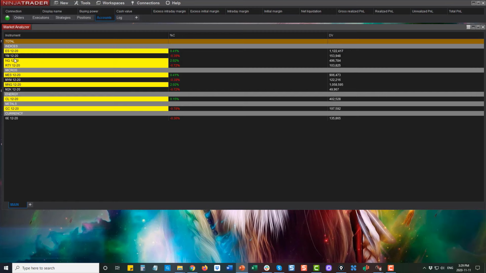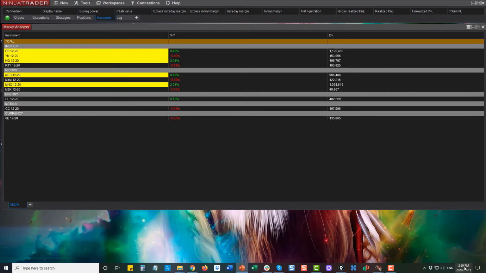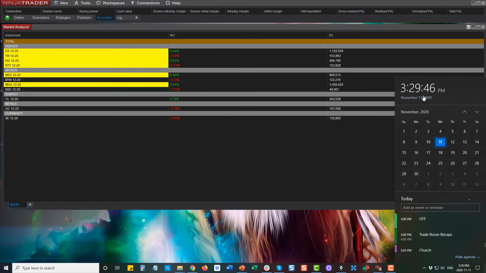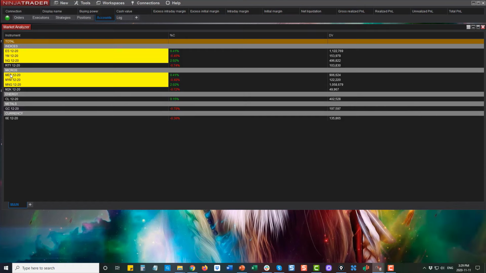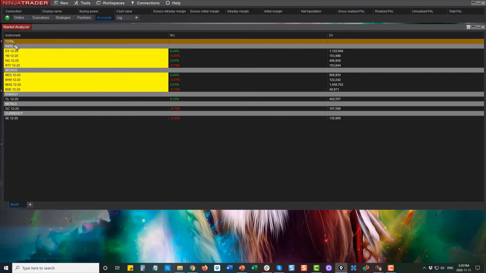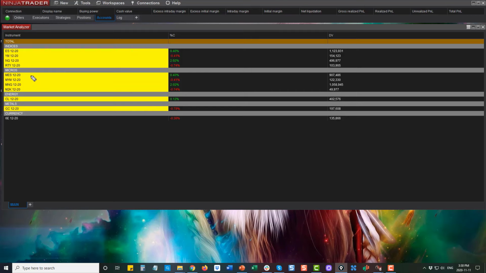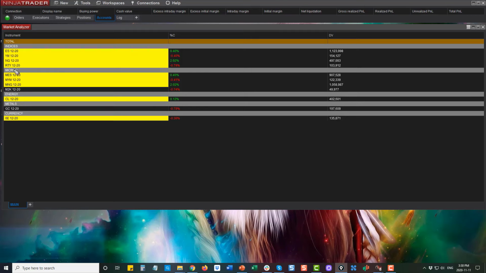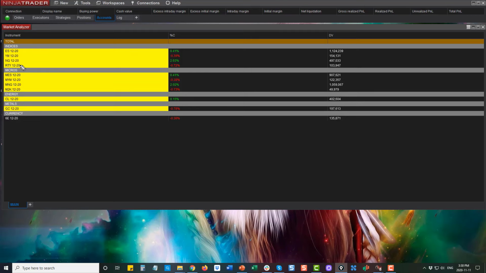This is ultimately just the current month I'm trading. We're in November right now at the time of filming the video. This is actually November 11th, Remembrance Day up here in Canada. And you'll notice I have the micros here. These are actually just smaller versions of the full index contracts. So the MES is the S&P, but the micro is a much smaller contract for traders that have less money, trading smaller accounts. We have a video on the micros, and we'll talk about that in a little bit.